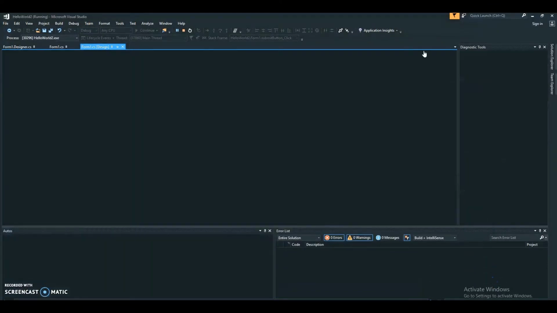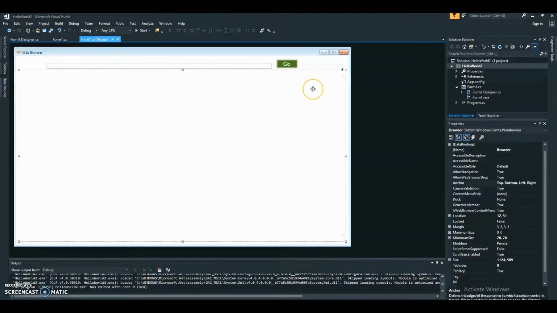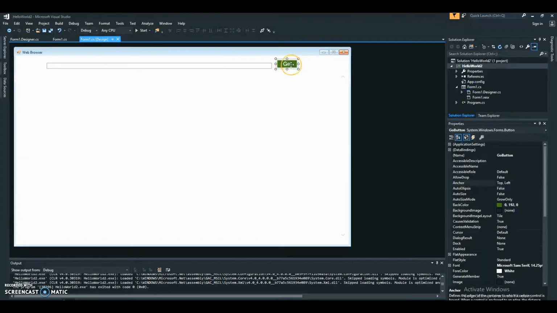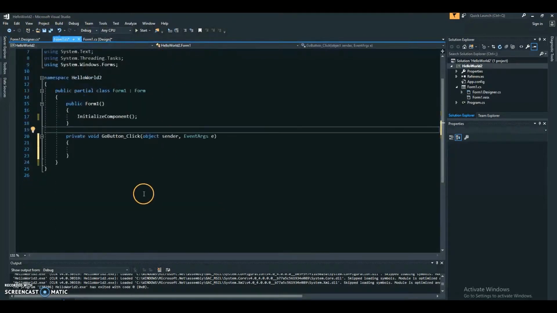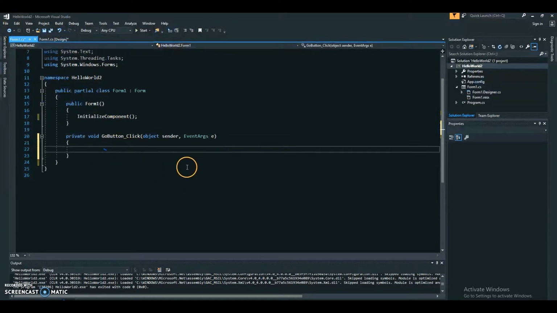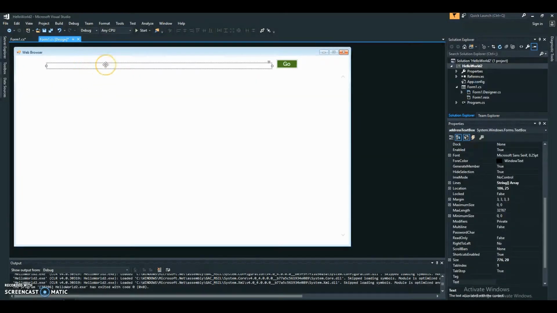Okay, so let's go ahead and do a little bit of programming in the end. I'll go ahead and save all. Let's double click on the Go button. Let me close this out. Okay, so what we want to do is navigate to whatever web address is typed into the address text box.